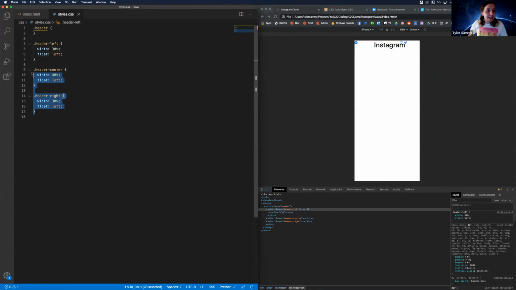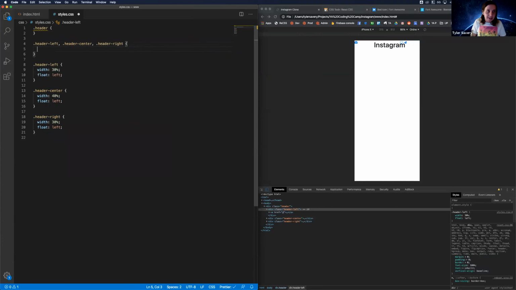Something I want to do here, because this is pretty repetitive, is something called a refactor. If we decided to make a change, we'd have to do it in 3 spots. So what we're going to do is go header left, comma, header right, comma, header, sorry, I want to keep it in the same order, so center.